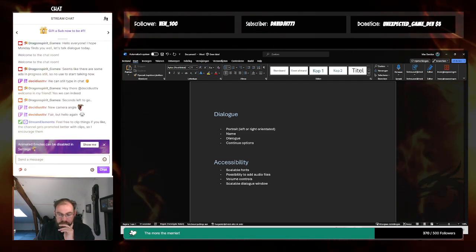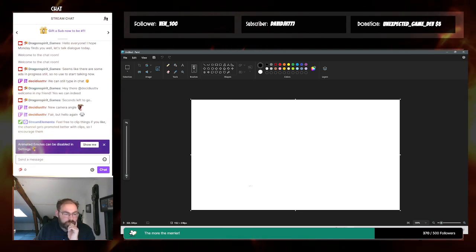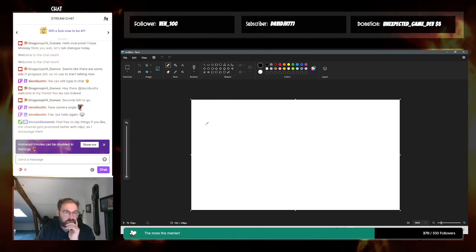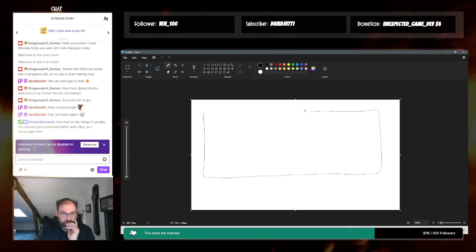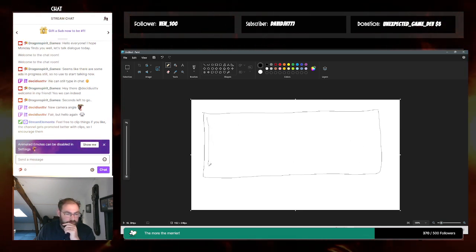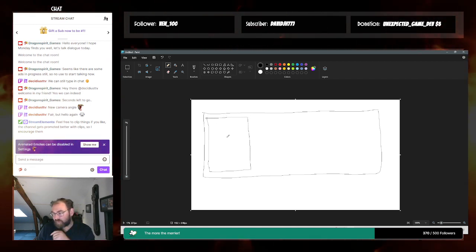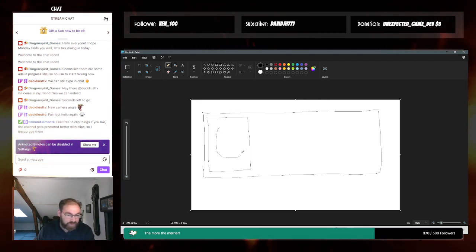So I have my Paint open. Yeah, old-fashioned Paint. There we go. So I'm thinking to sketch first a little bit how it could look. Maybe you have this window behind it. Obviously, we have the game. So we could have either on this side a portrait. I forgive my drawing skills here because drawing like this is not exactly easy. So let's create a head here. There we go. Some hair.